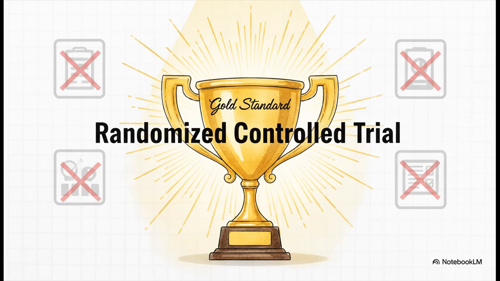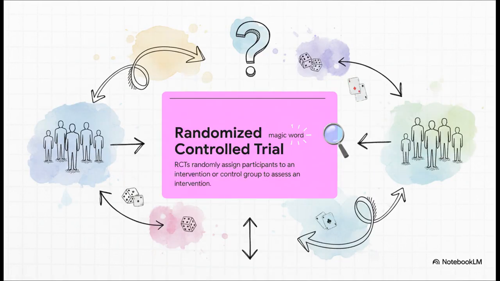You'll often hear it called an RCT. This is the one. This is the study design that stands head and shoulders above the others for this specific purpose. It's what the entire scientific community calls the gold standard of evidence. You know, the biggest clue is right there in the name. Randomized. That is the magic word we've been hunting for this whole time. This is the only type of study where researchers aren't just watching, they're actively stepping in and using the pure power of chance to put people into different groups.